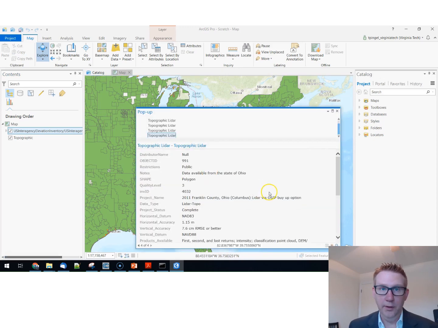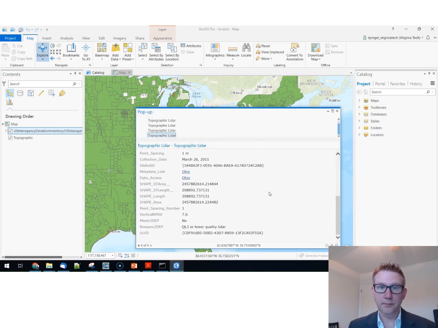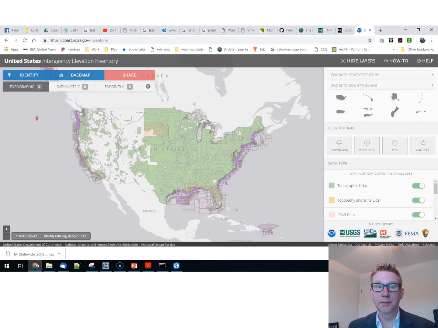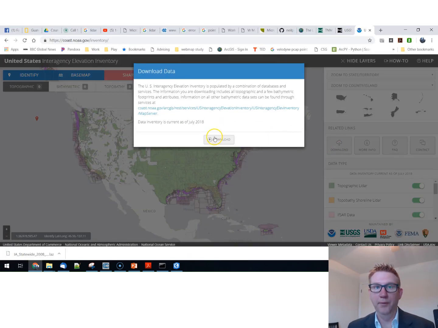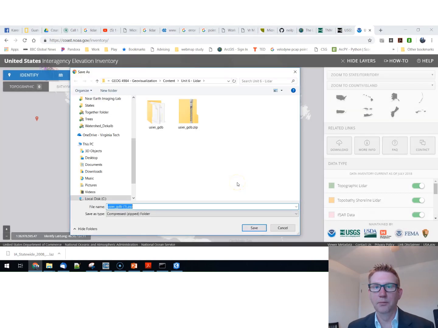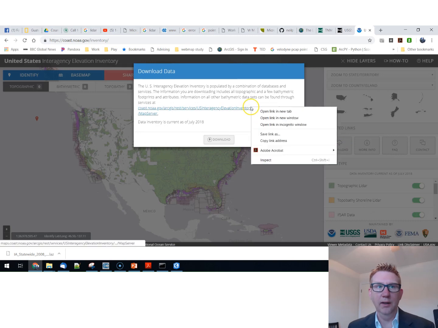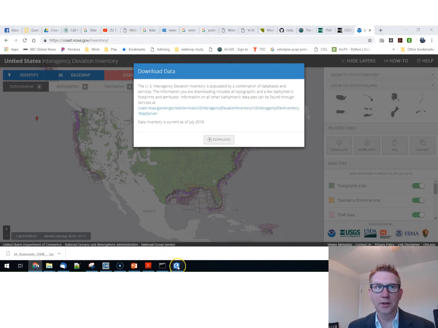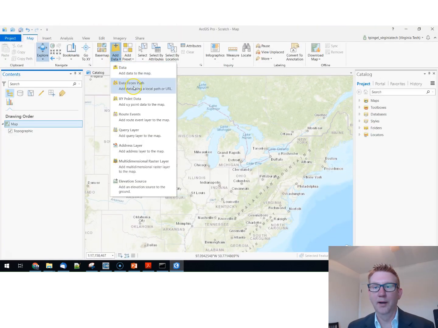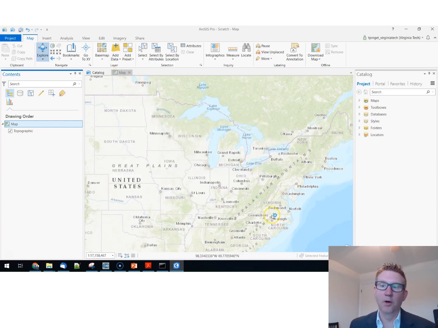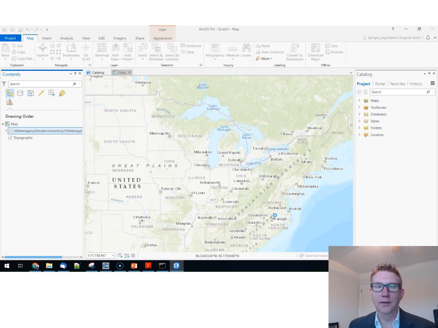I can click on one of those polygons and I can get essentially a link back to the original data. In some cases, that's actually going to be the national map, and in some cases, that's going to be somewhere else. So you don't download data directly from the interagency elevation inventory. You just essentially get links back to the data, which is more efficient. You don't want to duplicate data distribution anyway.